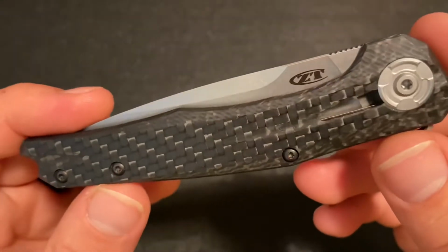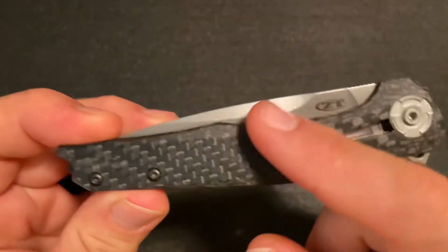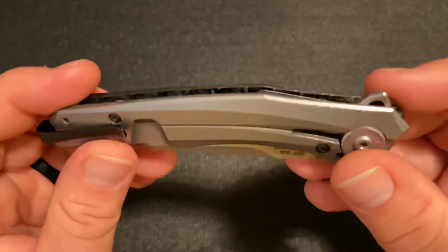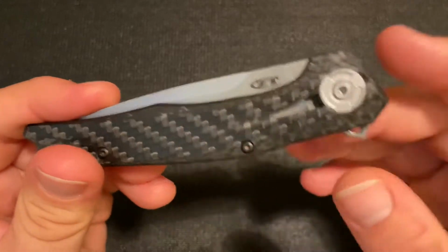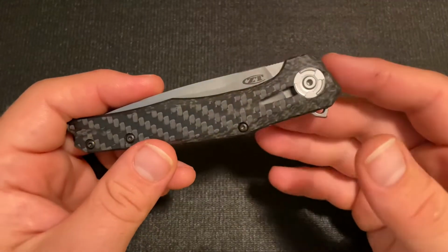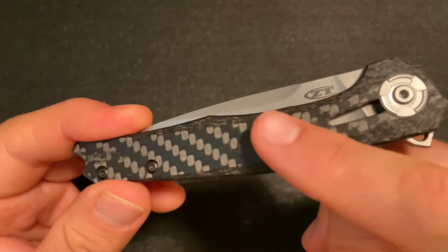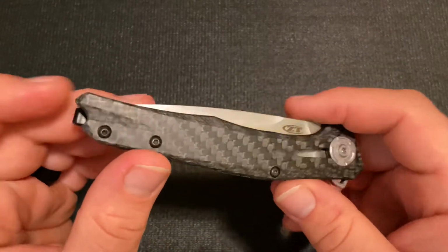Now, some of the machining is more for aesthetics than for weight reduction. You can see it has this really nice, I actually didn't even notice it at first, but this really nice lines machined into the chamfered edges of the handle. That's a nice touch because, and you can see them here also, it goes along with the other side. So both sides of the handle have that same machining pattern. And then both sides of the handle also have this cutout here around the pivot. Something that is an interesting look, not something that I necessarily think makes me like the knife more, but it does probably reduce the weight a little bit. And then along with those cutouts, you can see that machining continues down the handle, and you have a little bit of that on the butt end of the knife also.